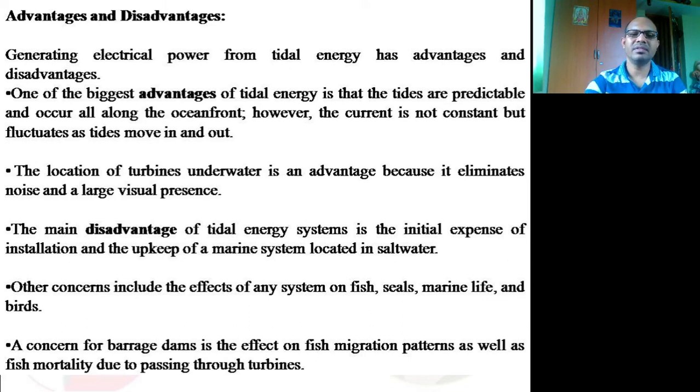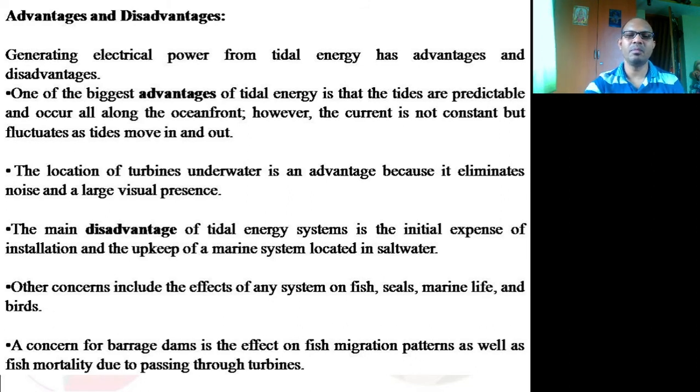The capital cost of the plant is considerably more than that of any other conventional thermal power plant. That is the reason why people don't go for it. Whatever electricity we generate should be low cost. Say for example, if you are paying 500 rupees every month for the electricity bill, and the same electricity from tidal energy would cost 1500 rupees, who will go for that? Obviously we will go for the lower one. So the cost is more. That is a major disadvantage.